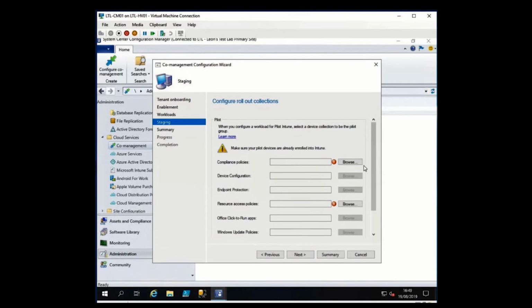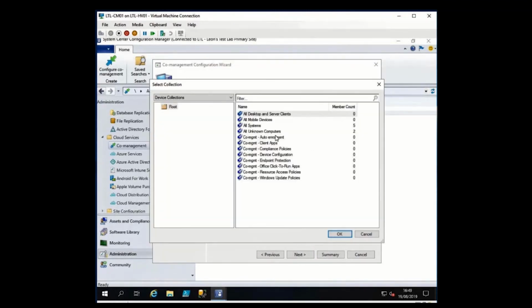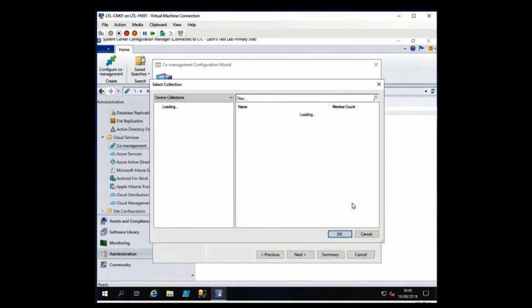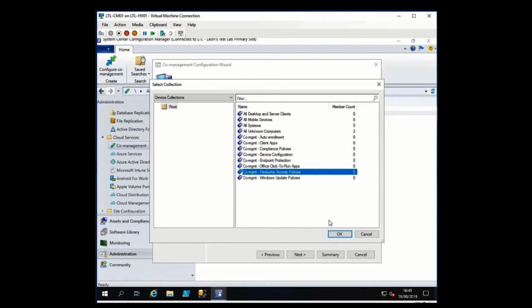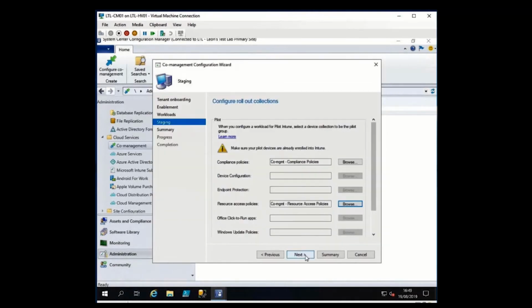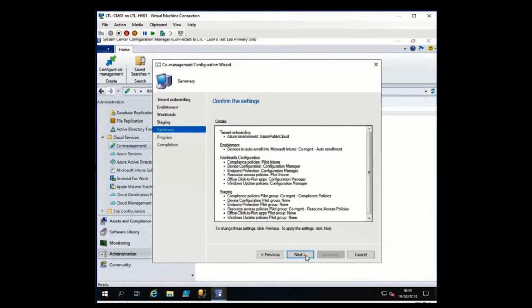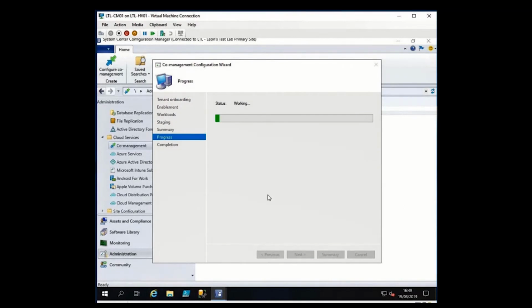Click on next, and this is where you're able to specify your different collections. As you can see, I've named different collections for different workloads, and that just makes sense. It's quite useful. So as soon as you've got one or more clients that you wish to include into those collections for piloting, it's a very easy process to keep on top of.